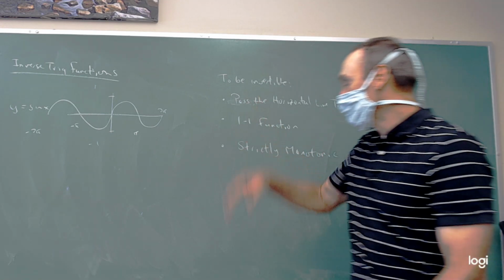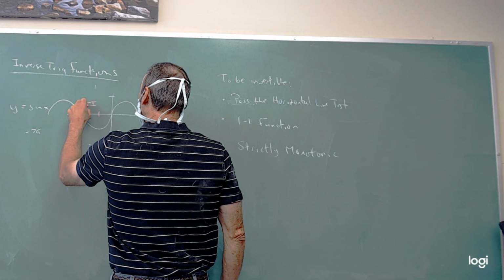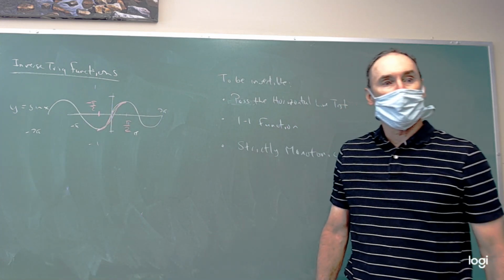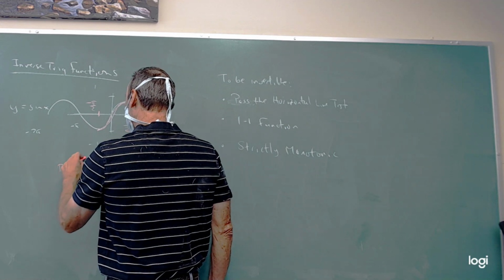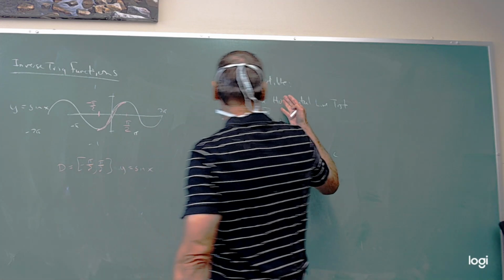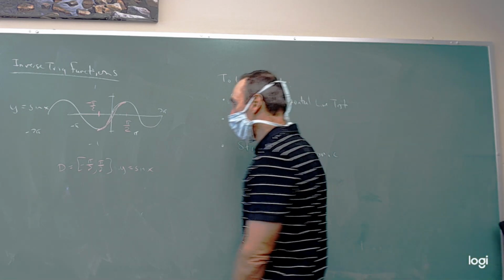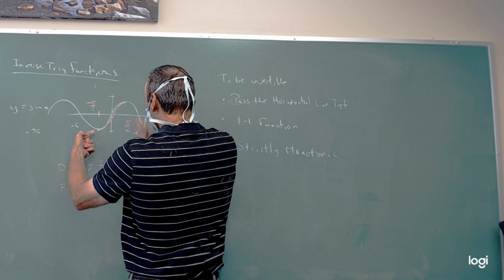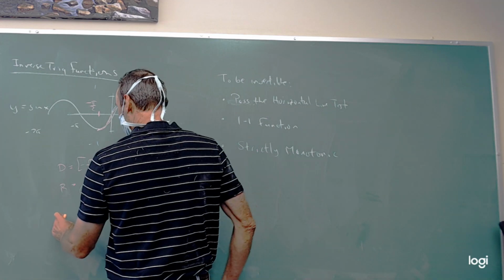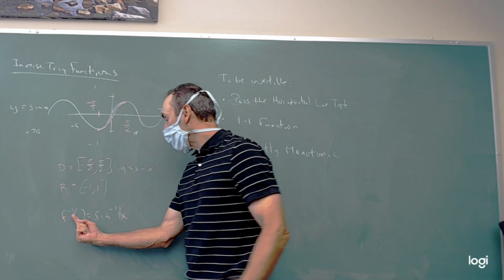Nice. Okay, anyway, this is not any of those things. So what we do is we restrict the domain. And so what we do for a sine curve is we restrict the domain from -pi/2 to +pi/2. Okay, so if we choose our domain to go from -pi/2 to pi/2, then y equals sine x is a 1-to-1 function. It is strictly monotonic. It does pass the horizontal line test. Therefore, it does have an inverse function. And its range, I should say, on this interval still goes from -1 to 1. Okay, so that means it does have an inverse. And so we could say the inverse function is written to suggest that idea that it is an inverse function.